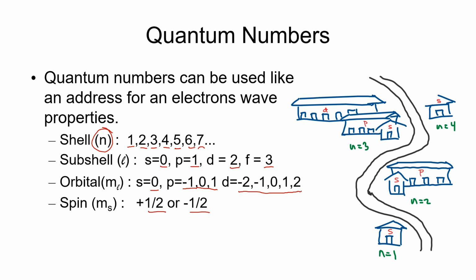And so you can kind of think of this as being like a neighborhood of electrons, and the lowest energy electrons would be at the bottom here, shell number 1, subshell number 0, and so that'd be like this location. And you can put up to 2 electrons into that orbital. Or you can move up a little higher. This is like shell number 3 and subshell number 2, and maybe it's in the second orbital over here, and that'd be an electron there. So they're all like different locations representing electrons with different properties around the nucleus.